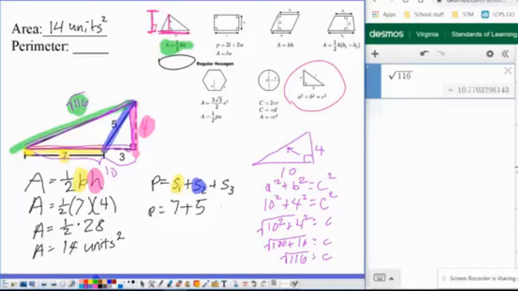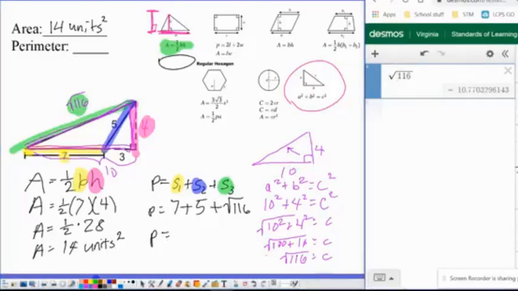And since I'm just adding it and I'm going to be rounding to the nearest hundredth place, I'm not going to bother simplifying it in this format. But if you wanted the exact number, then you would need to do the 7 plus 5 plus, so it would be 12 plus whatever that square root of 116 is simplified. So I'm going to just add the square root of 116 here, and then I'm going to see what that estimation is in the calculator.